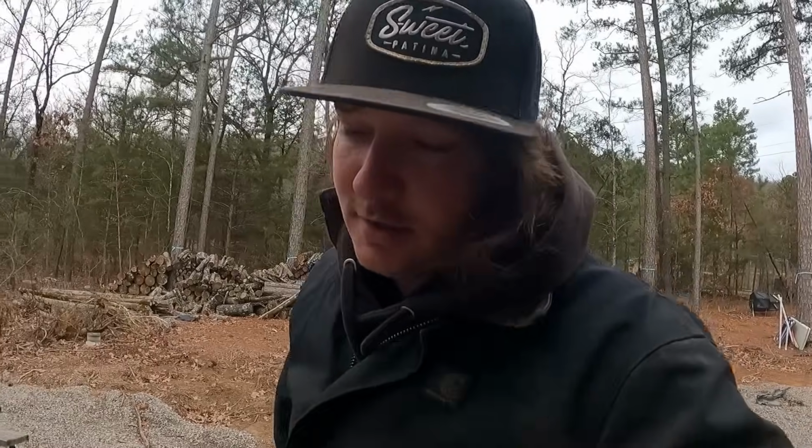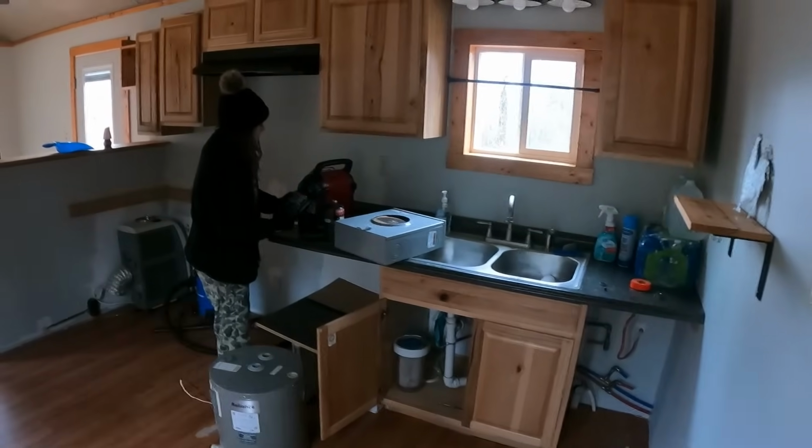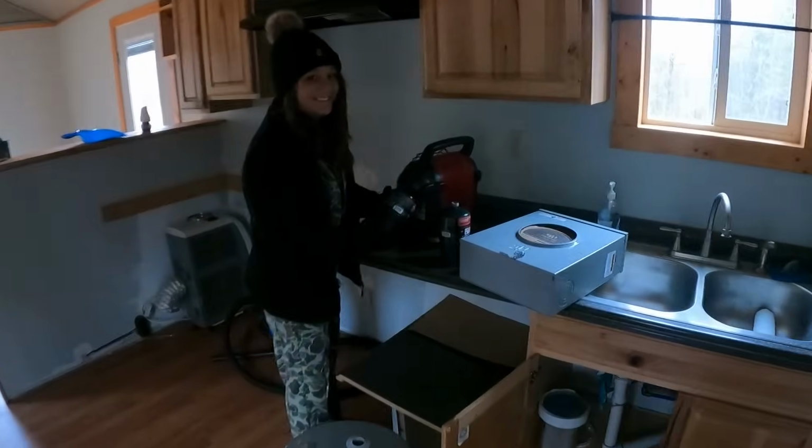All right, guys, we are back. Today's the day of chasing leaks. Wish me luck. Lindsay came with me to give me some help. She's getting a little propane heater going. Like I said, our gauge is at 0.